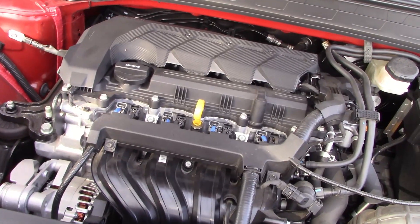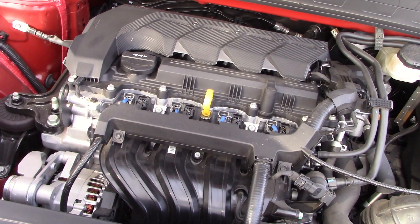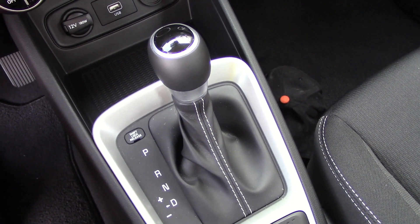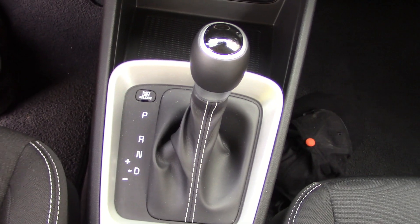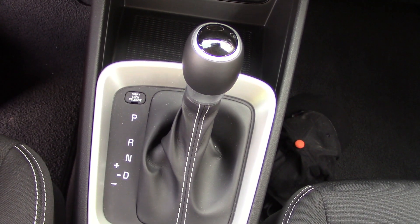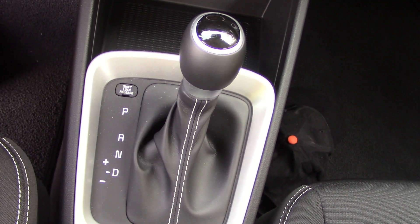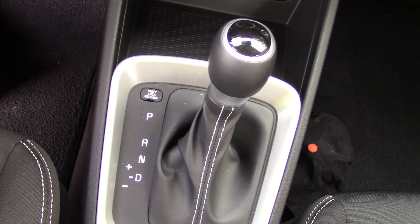There's only one engine offered — a tiny 121 horsepower four-cylinder. That's all we get, rated 30 MPG in the city and 33 on the highway. There was a six-speed manual transmission offered last year; they did away with it this year, so if you like to shift for yourself, sorry. I prefer a real transmission, not those horrible CVTs we get in small economy cars. This is sort of a CVT — it's called the IVT, Intelligent Variable Transmission. It's programmed to simulate the normal gears you would get in a normal transmission, and it works pretty well. The mechanicals are pretty much the same as other CVTs, but this is far more pleasant to use, so I'm not going to complain.